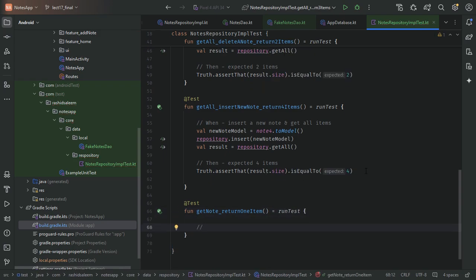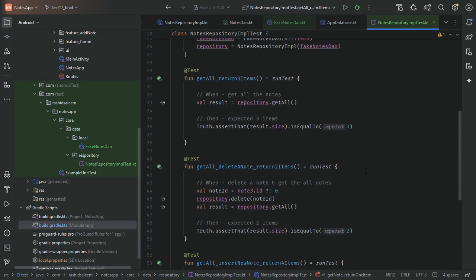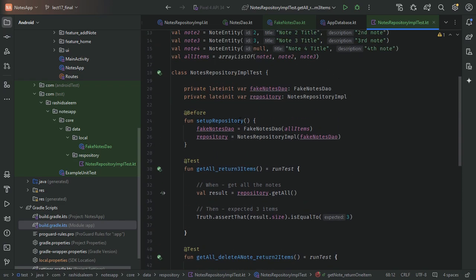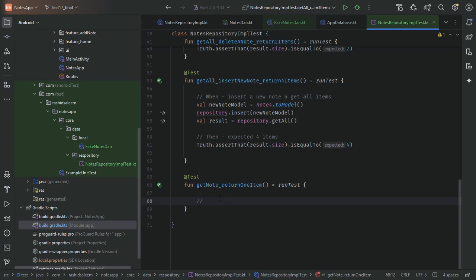We will skip the given part because we have already handled that in setupRepository, but in most cases it may be possible that we have some logic in the setup or before method, but we still need to write the given part. In this situation we don't need to, so we will start with the when part, get first node.